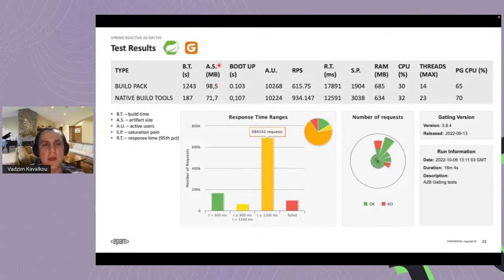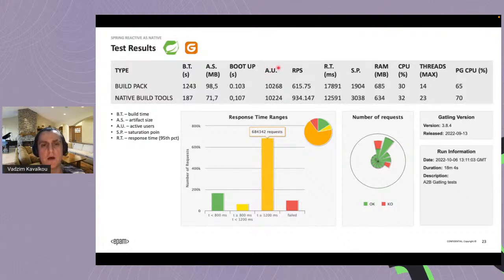And the artifact size is about 100 megabytes using the buildpack, and native build tools about 70 megabytes. Boot up time is pretty similar, about 100 milliseconds. And just to compare it with the previous solution, where we had about 3 seconds of boot up time, it's pretty good numbers.